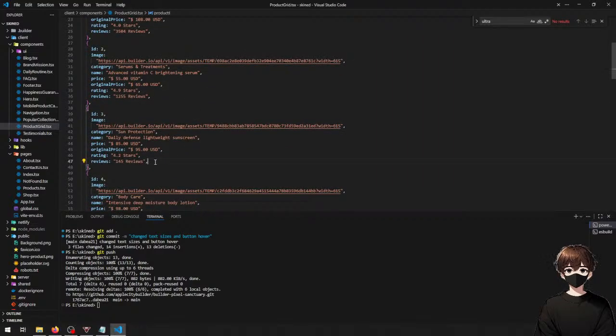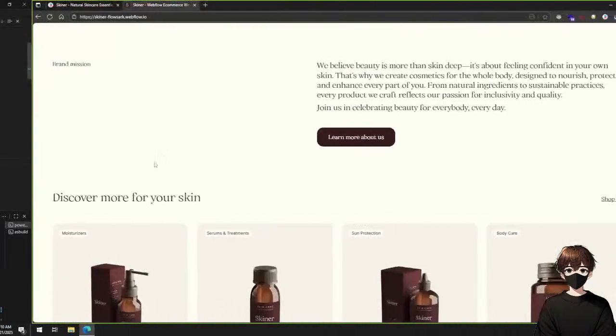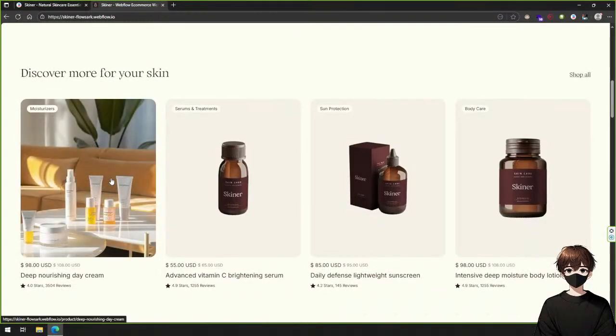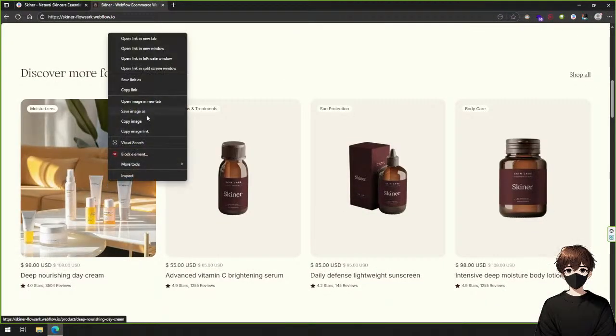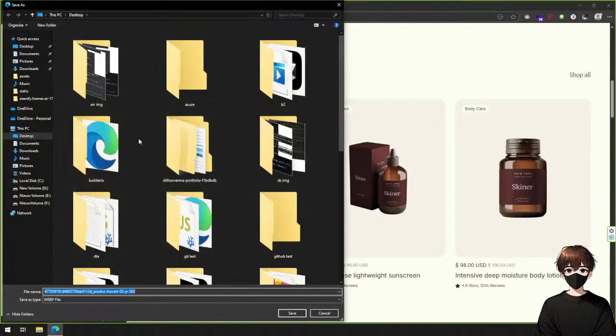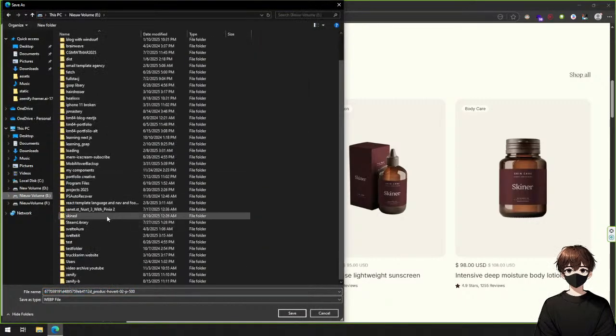Okay, there's a couple of ways I can do this. First of all, I actually need the image. Does it save the image? So let's go to our project. Skint.